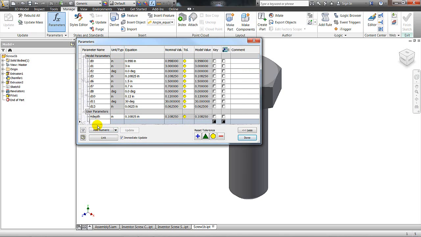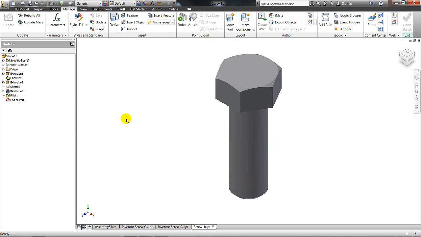We're going to add two of them. So we go Add Numeric. This we're going to call P. It's going to be our pitch, and it's an inch measurement, and it's 0.125. So you're going to create both of these, the H-depth, or HDE, something like that, easy to remember, and then P. We're going to create both of those, okay? And then we're done with that.